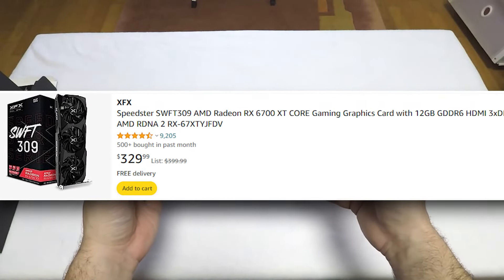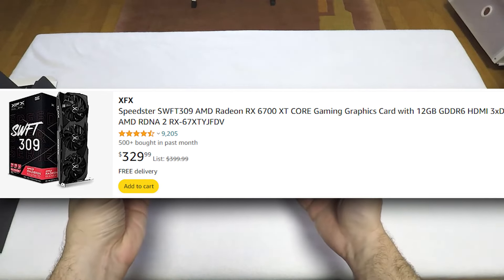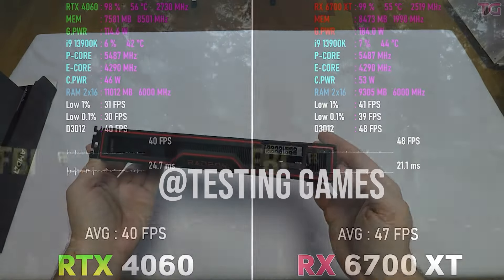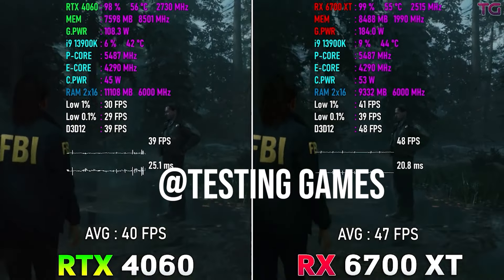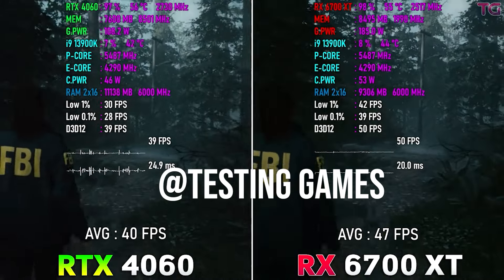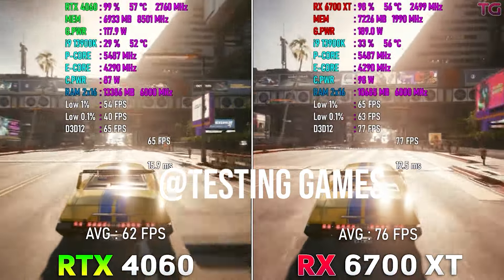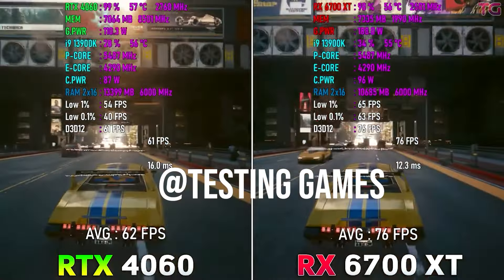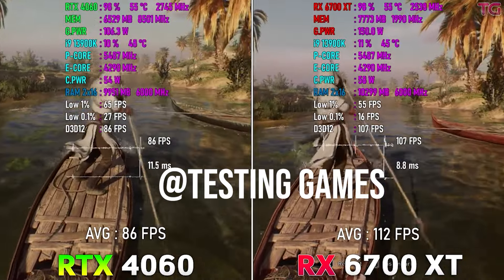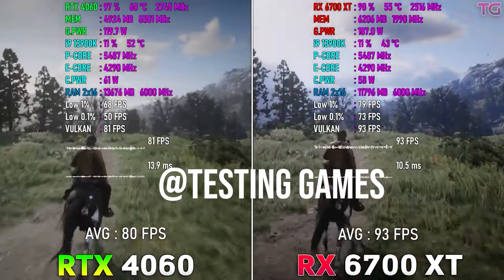This is where it shines — the GPU. We're looking at an RX 6700 XT. You can get the Dell version for around $250 to $260 on Amazon, which gives you decent cooling, or you can get the brand new one for $300. The RX 6700 XT is my favorite GPU of 2023 and will be my favorite GPU of 2024. For $300 you get RTX 3070-type performance at 1080p or even 1440p, and you're gonna have decent beginner-level ray tracing performance.